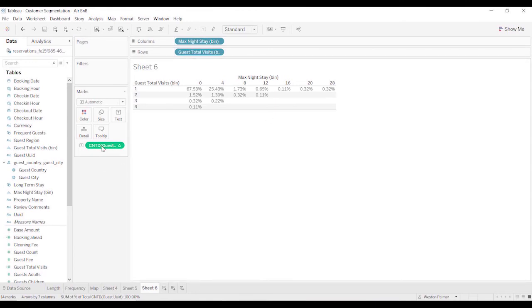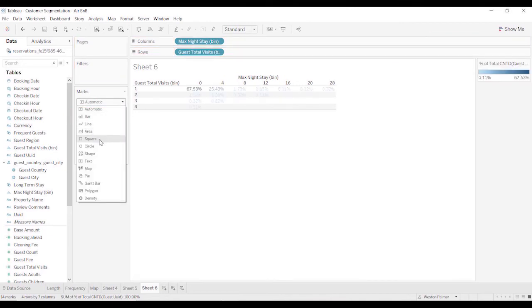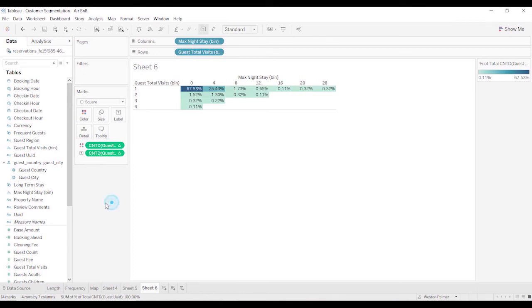And if we wanted, control and drag it over to color, and we'd want to change this to square, and now you've got your heat map. This is about what you'd expect to see: almost 80%, almost 90% are one-time visitors between 1 and 7 days.